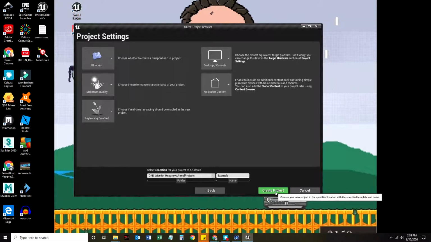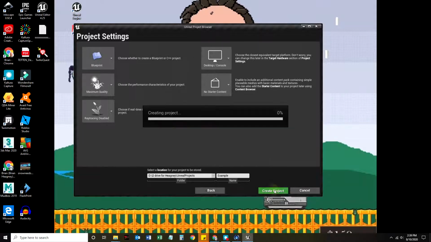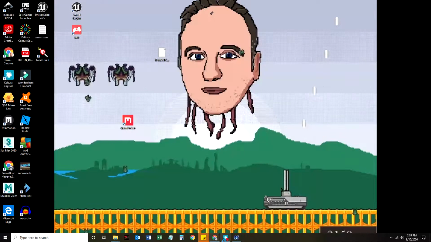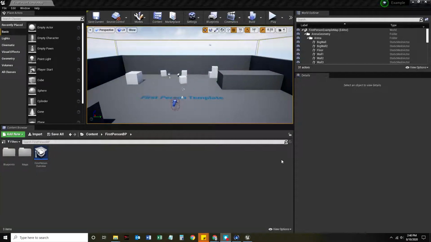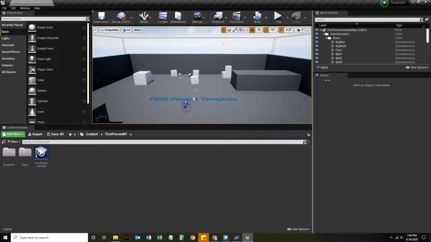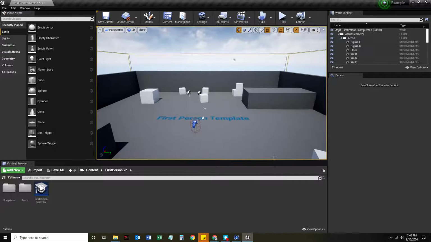Okay, so I'm going to say create project. I know where it's being located, I know what its name is, and I'm going to create it. Again, it's going to go through this little rigmarole, and I'm going to pause this while it loads that project. All right, and here it is, ready to go, ready to start working on your first-person shooter game. I'm going to close this now and show you the second way you may have to get to the engine.